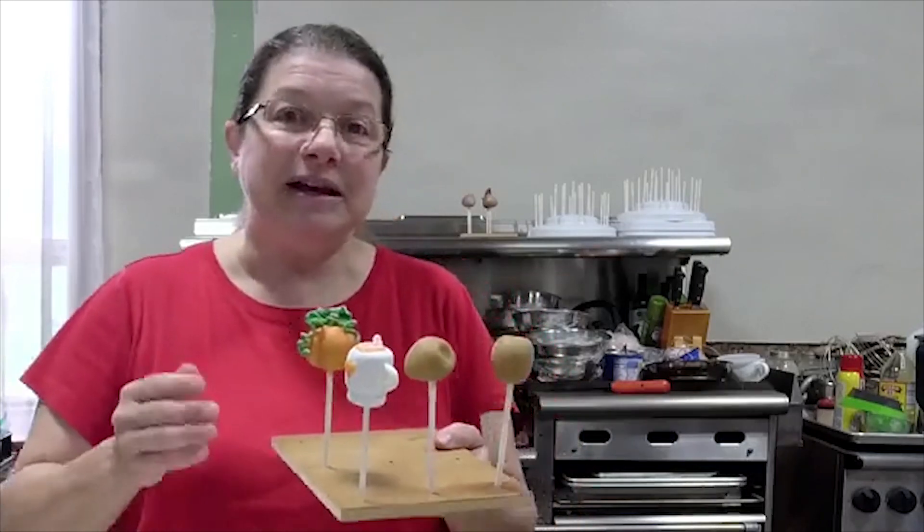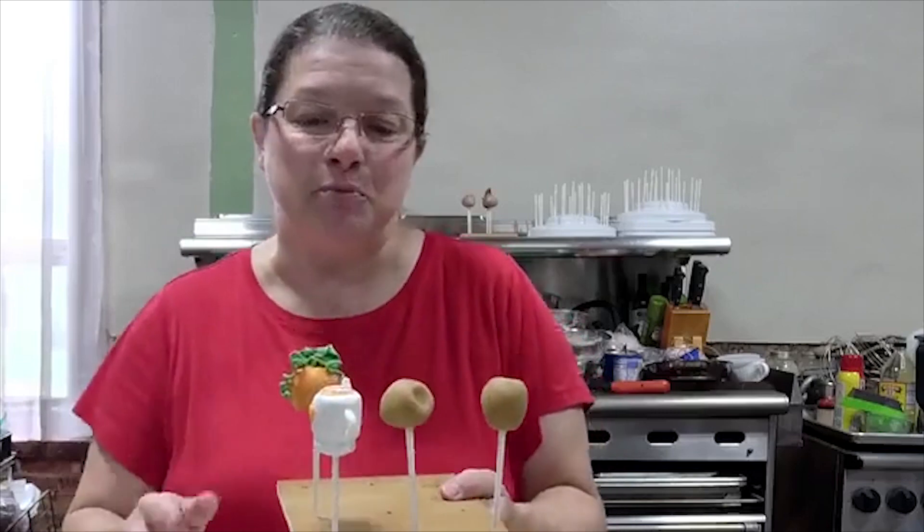The ones we weren't quite done with — I just grabbed extra sticks that I did not dip in chocolate to finish out the classes so we could get the recording done. And lo and behold, I was going to finish off the rest of the cake pops last week, but I got so busy that I just left them sit. Well, this morning when Jack got here, I was so excited to show him that it really does work — the proof is in the pudding.